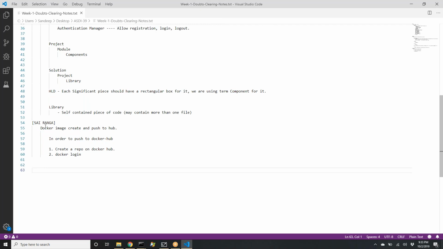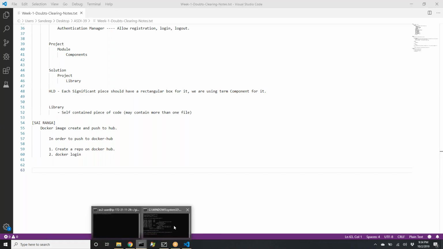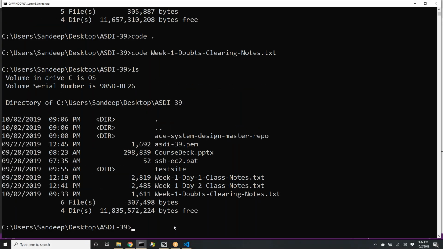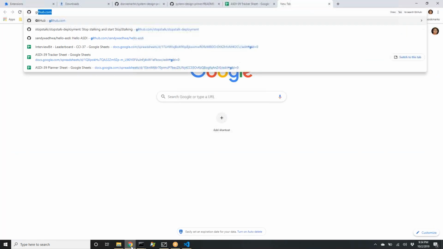Okay, so let's go ahead with Ranga's question then. His question is, how do I create an image and push to the hub? That is part of your next assignment also. I'll create a Git repo so that you can also use that.